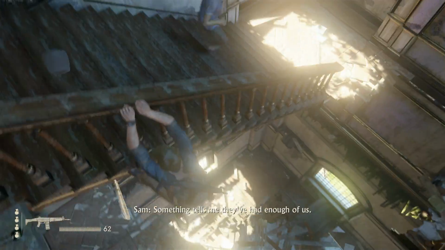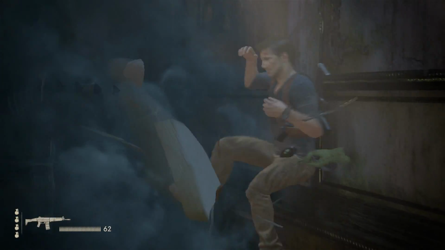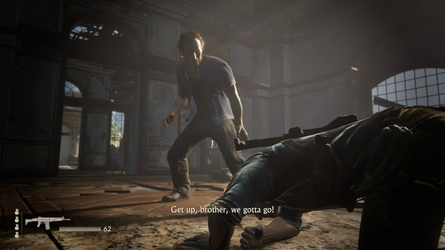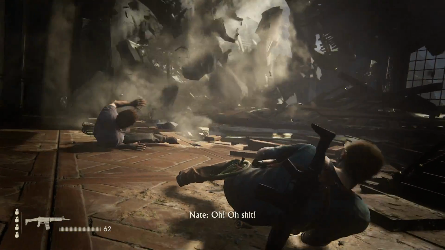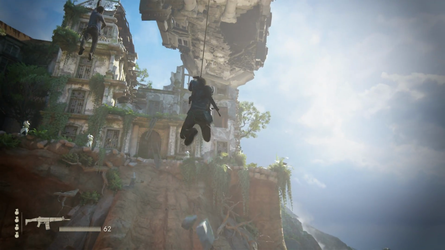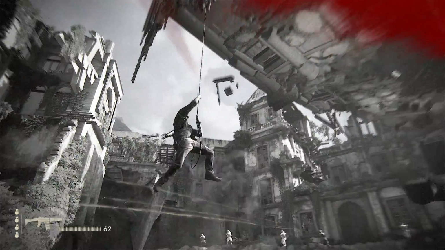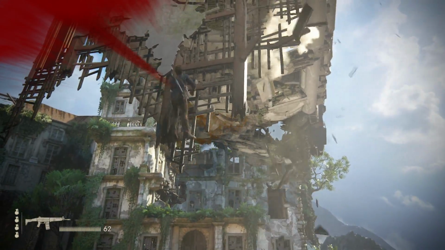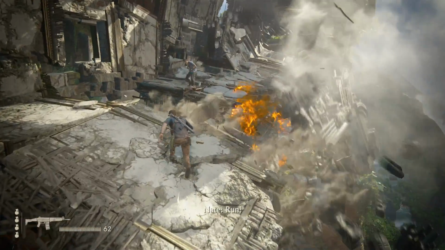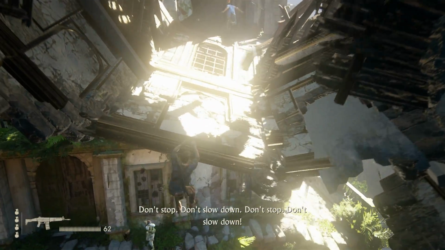Jesus, that was close. All right, right behind you. Let's go. Really? What gives you that idea? Down here, quick! Yeah, they're not really having a firefight for this anymore. Okay. Ouch. Nathan. They just want to eliminate them permanently at this point. Oh, no. Assholes. Okay. Come on, up here. Here they are. Oh, this should be fun. Ow. Trying. Come on, hurry up, Nathan. Please, dude. Okay. No. Run. I'm trying.